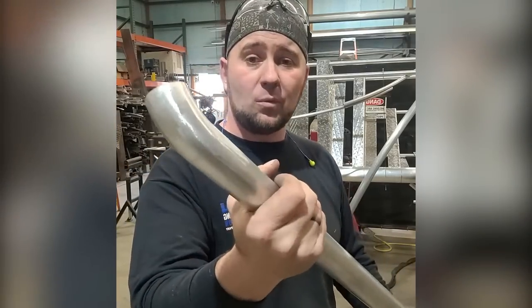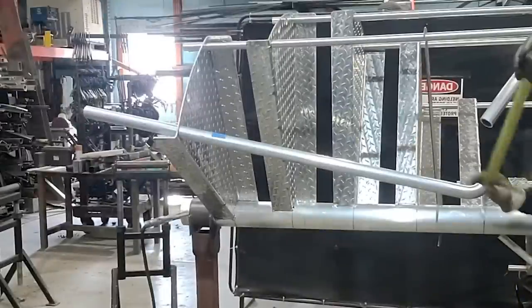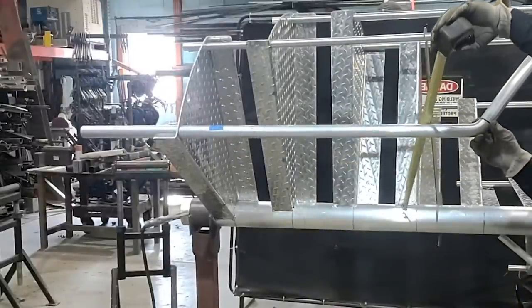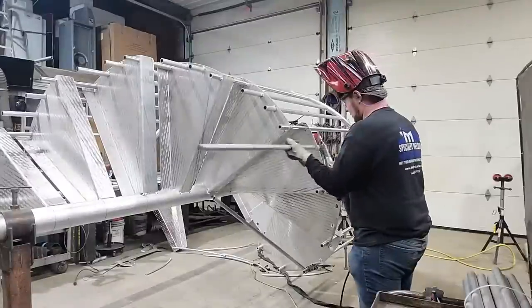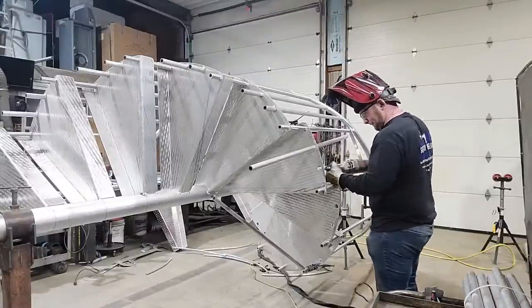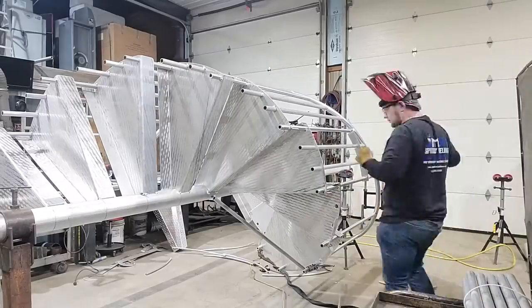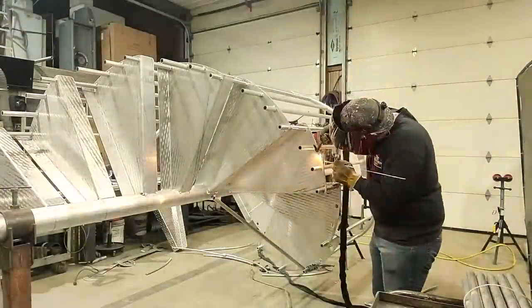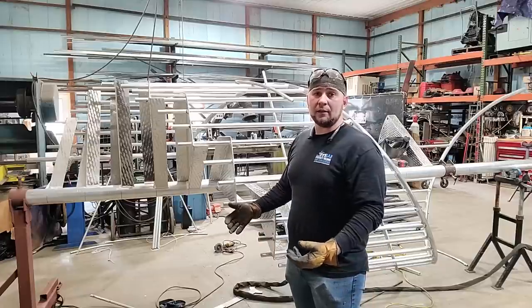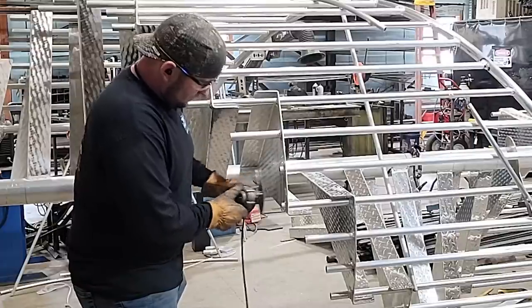So now that we've got the floor return all finished, sanded, polished up, welded, ready to go in there, we're going to take out some of this bracing. We're going to put the floor return back through here. We're going to chop this hammer off and then we're going to weld it up. We're going to finish that part and then we're going to put the pickets in. And now that all the welding's done, it's time to trim off the excess of the pickets. We usually trim it off about a half inch from the bottom of the tread.